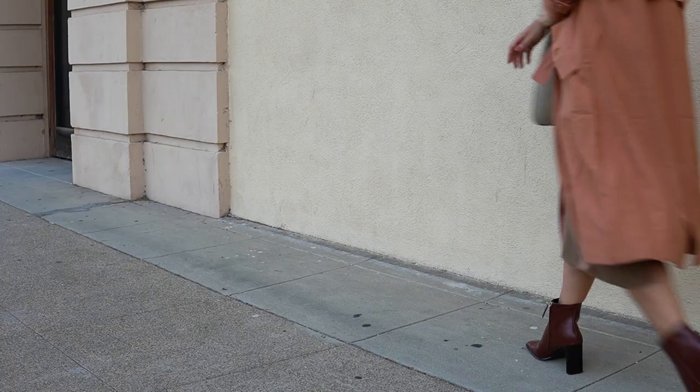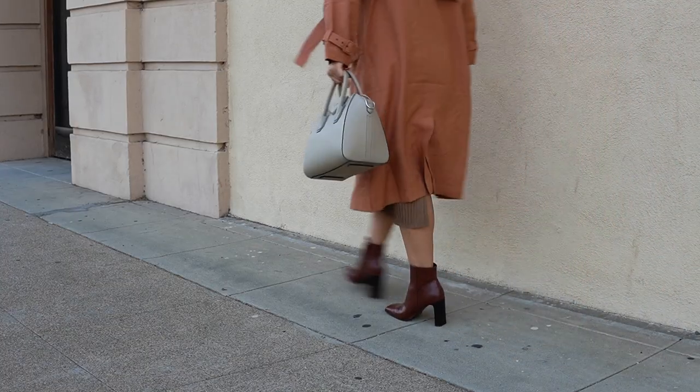If you will be wearing a really simple mom jeans and then a really simple top, by adding these shoes you will completely change the outfit. And the last pair of shoes had to be a good pair of ankle boots, and in this case I wanted to show you this pair from Mango in this beautiful brown color that will go well with absolutely everything. And they are pretty comfortable, the heel is not really high, so yeah, I will definitely be able to wear them all day long.